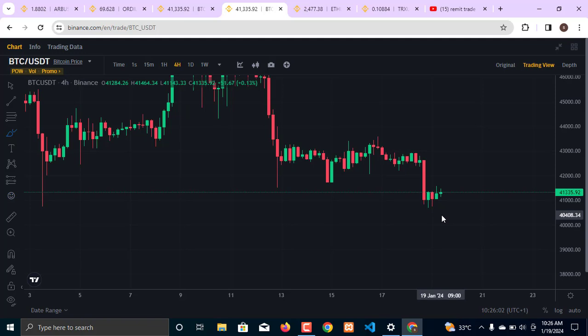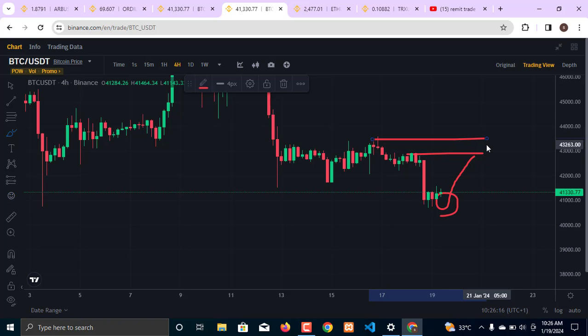And that retracement is going to happen at this very point where the market is right here, and this very level of 40.4k. So from this area to where the market is right now, expect the market to retrace. Retracement into this level of resistance right here will also present to us another short opportunity for the market to come back to the downside. So all you need to do right now on the 4-hour chart Bitcoin is to look for shorting, not buying the market or longing the market to the upside.